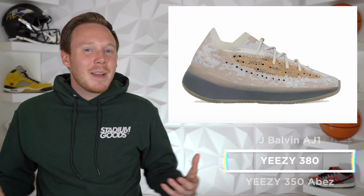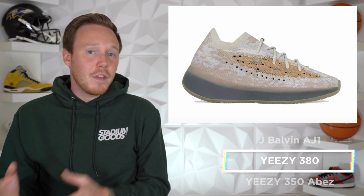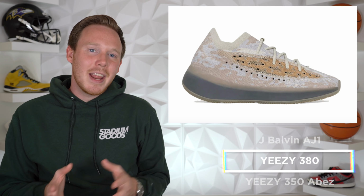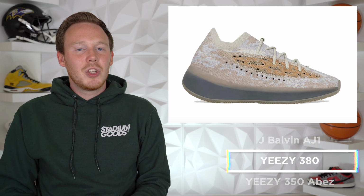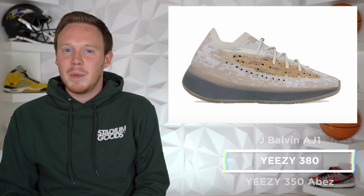After that, we move on to the first of the deluge of Yeezy news that we've got today with the new release information for the Yeezy 380 Pepper. Like most other recent Yeezy releases, this shoe is coming in both a standard variant and a reflective variant. This 380, at least in my opinion, comes in a surprisingly clean white and cream primeknit upper with a mustard yellow stripe along the side of the shoe. The midsole of the shoe comes in a very pepper-inspired dark gray with an outsole that comes in what seems to be a light gum color.